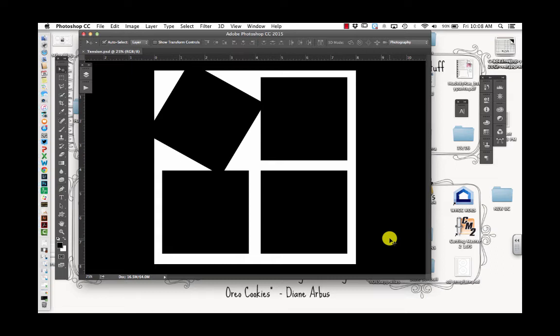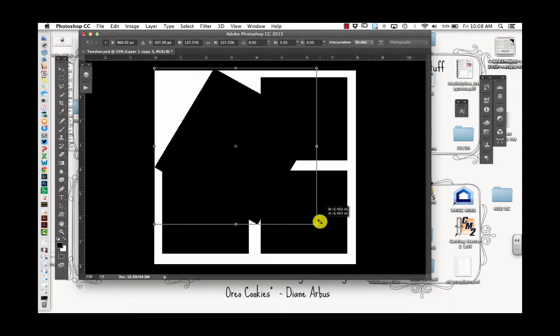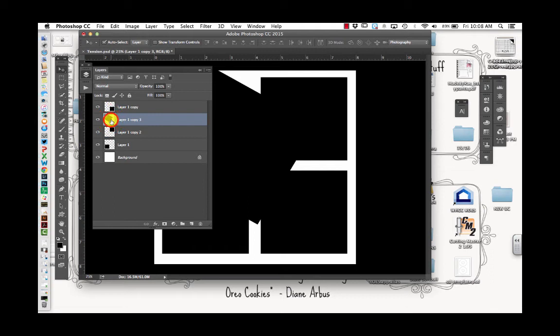You can do this as well. You can go up to, let's say I want to create this really big, but I want a white line around this. I want to be able to tell the difference between all of my squares. If I go into my layer, I want to make sure that this layer is on top. The order of these I will show you an example of that in just a second. But this means that it's on top and it'll be the one that's most visible.